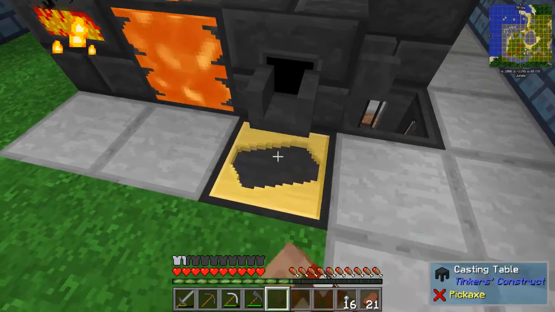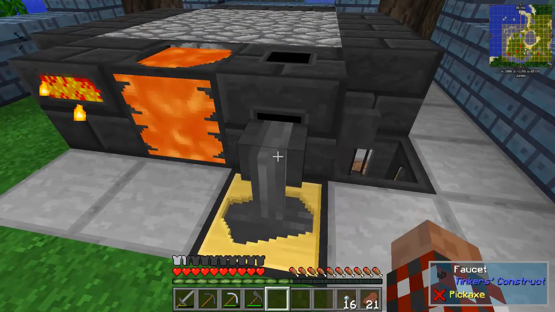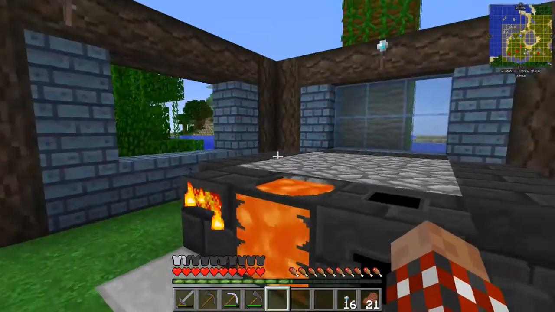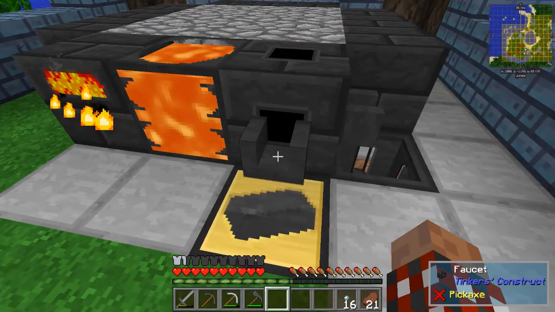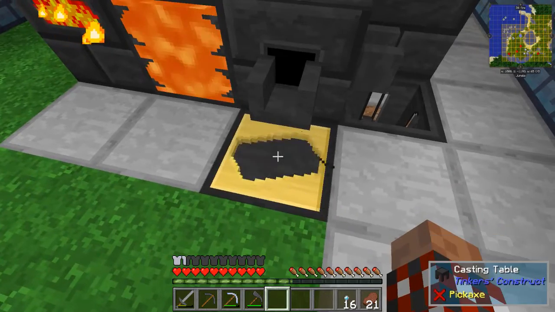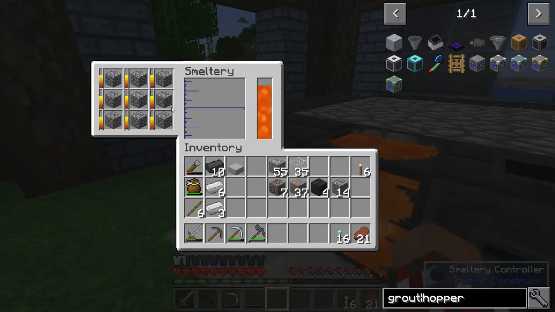And seven, two more. Now the other thing too, because this is fairly low, I need some more height. And so the way to do that is, there's my 10, we're all done. I should be able to make two of the seared stone out of this.